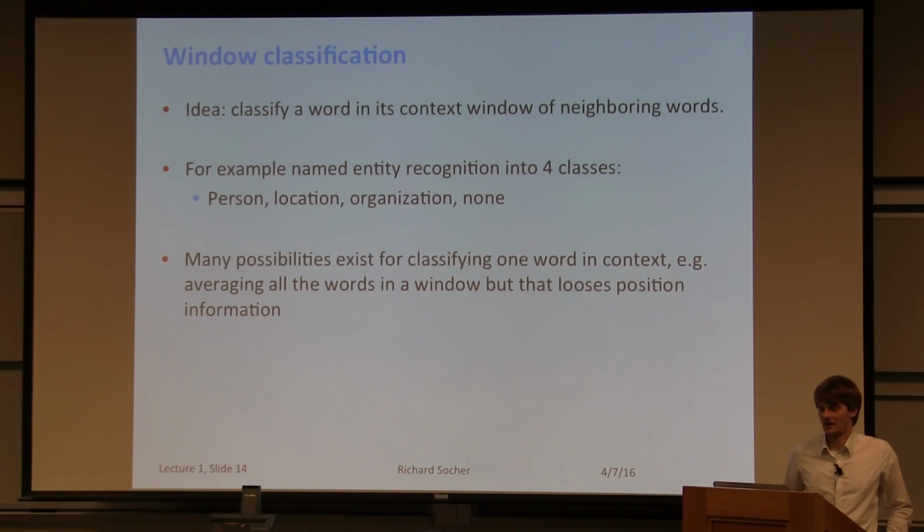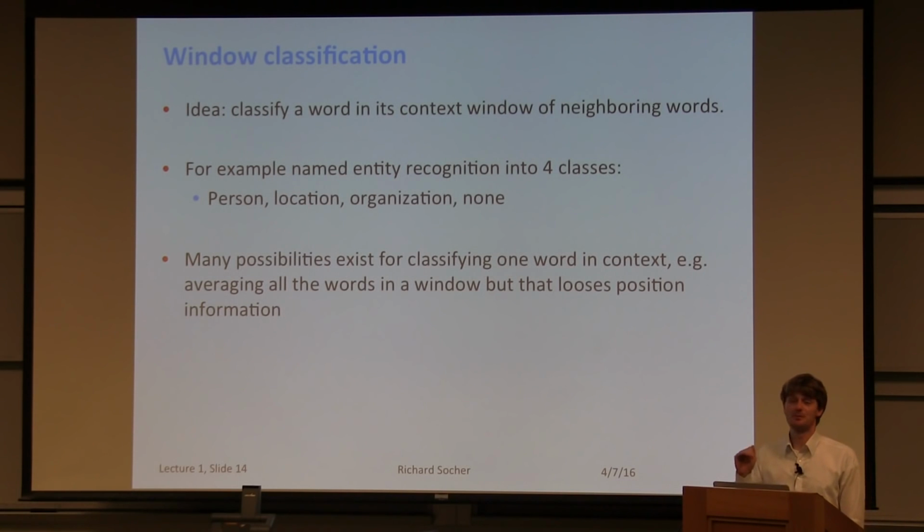So let's look at a word in context by essentially just considering it together with its neighboring words. This model will be one that you'll implement, and it's actually the first reasonable one. Even for your projects, this might be the first reasonable baseline to implement. For instance, if you wanted to implement your own named entity recognition algorithm, this is one of the most basic, simple Lego blocks that you can use.